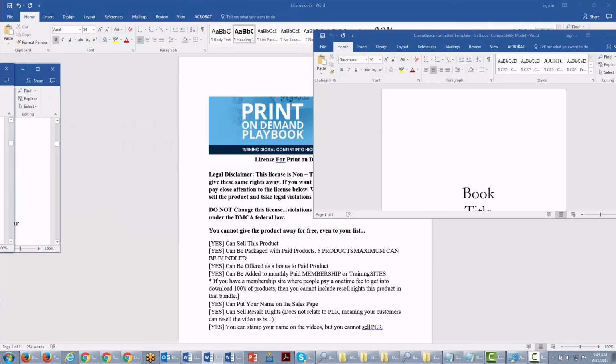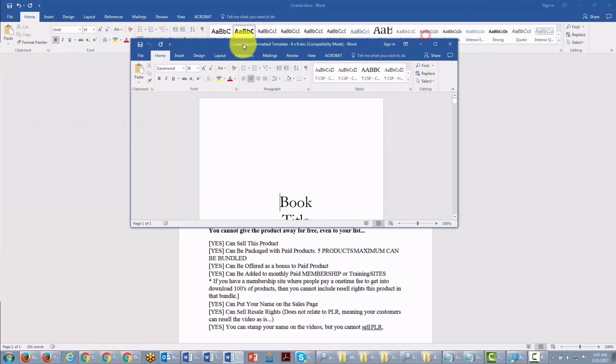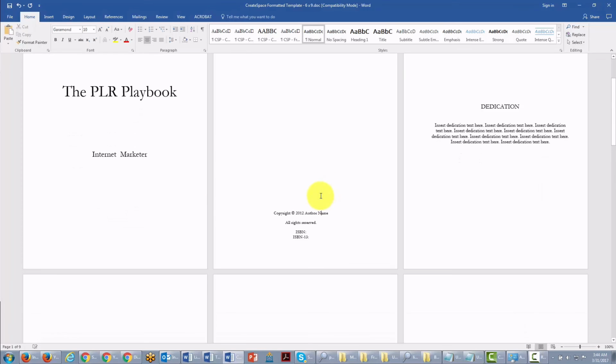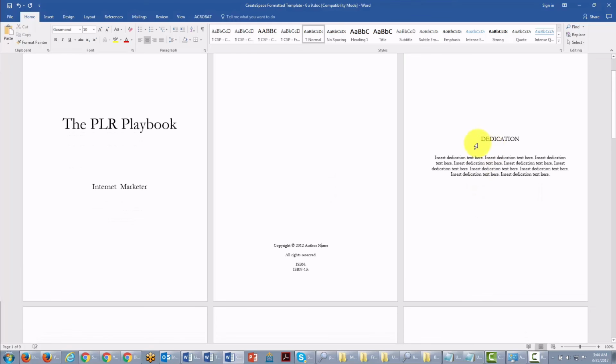And so now the question is, how do we work with the template? Well, the template gives us a title that we can change, and we want to go through each of these things point by point. Now, we're not going to do the dedication. We're going to do a little bit here. CreateSpace has probably given you an ISBN number. You want to make sure to write that in there.